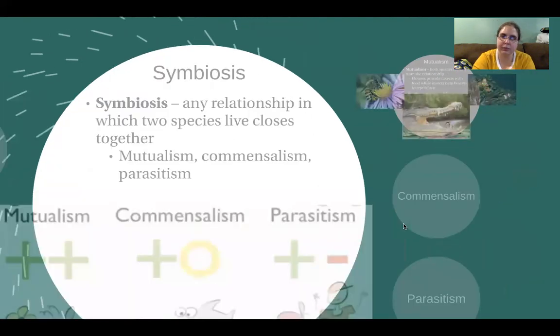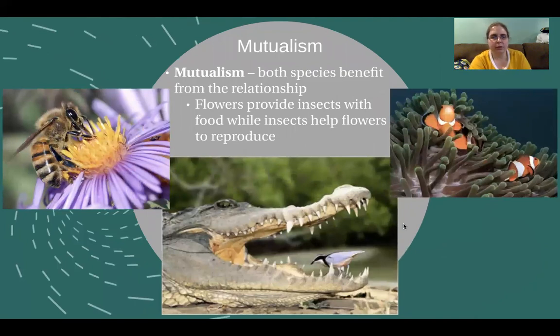And we have some examples, as well as definitions. So here we have mutualism. And like we said, in all cases, both species benefit. They get something good out of the relationship. Here with the clownfish and the sea anemone, the clownfish get protection because sea anemones can sting, but they don't get stung by the sea anemone, so it offers them protection.